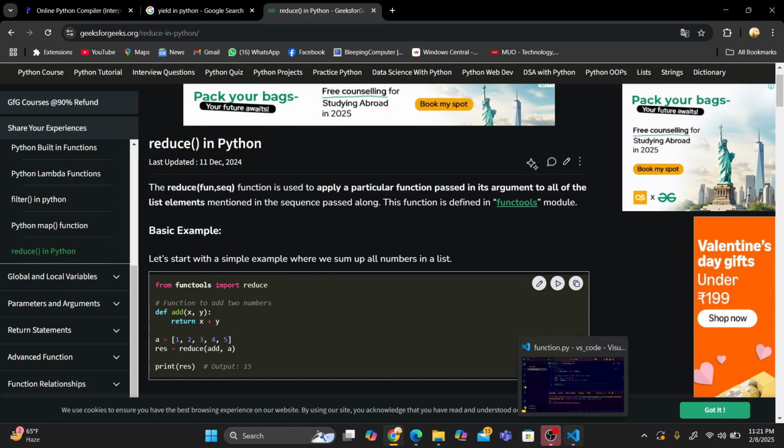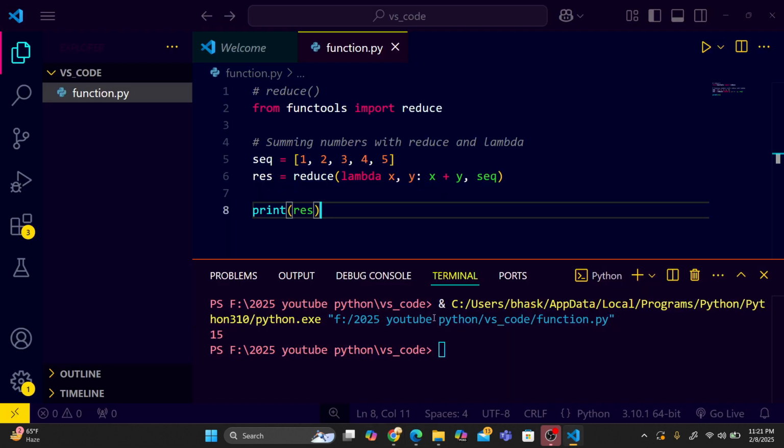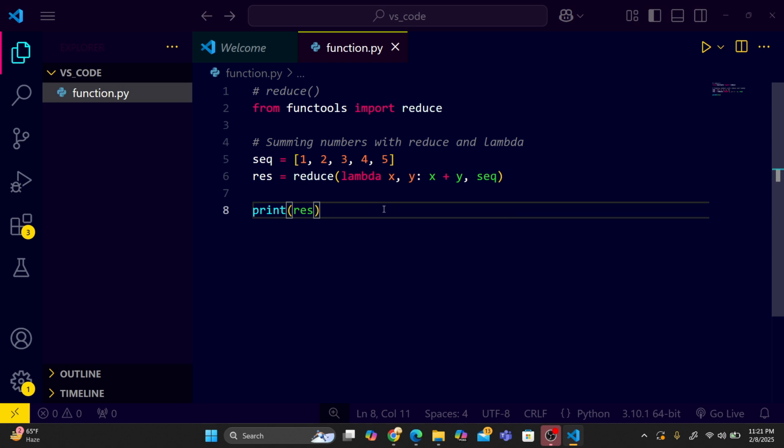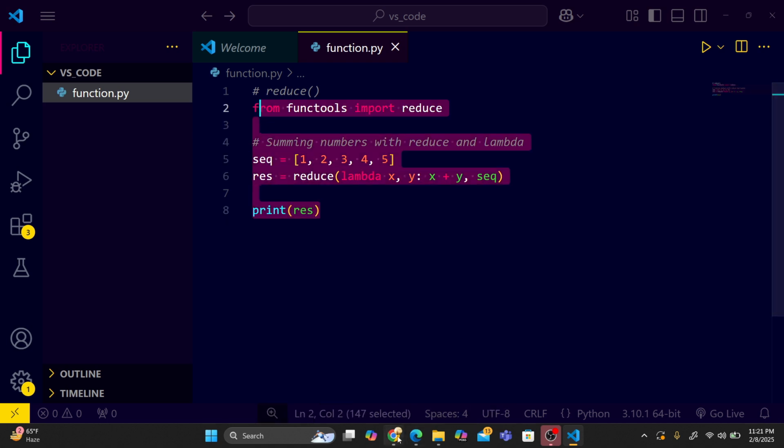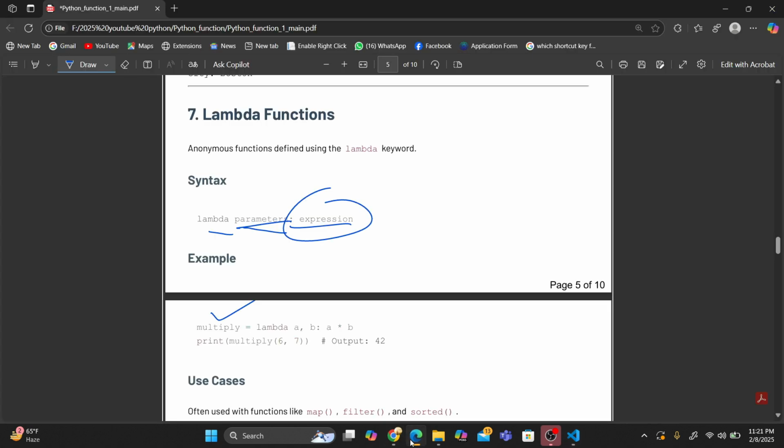Okay, so now some recursive functions: the factorial function and the Fibonacci series. First of all, I will make a factorial function. What is a factorial, you know? Factorials are basically like 3 factorial: 3 into 2 into 1, that means 6. 4 factorial is 4 into 3 into 2 into 1, 24. 4 into 3, 12. 12 into 2, 24.